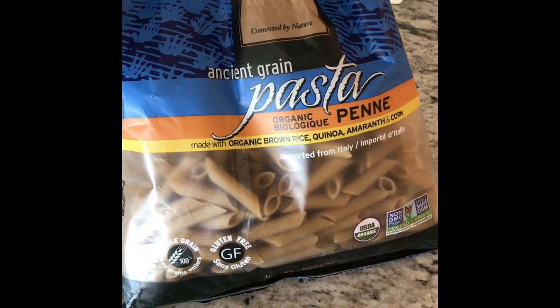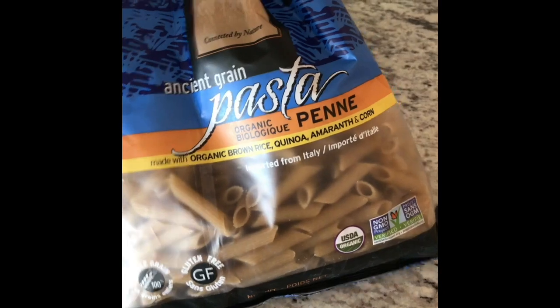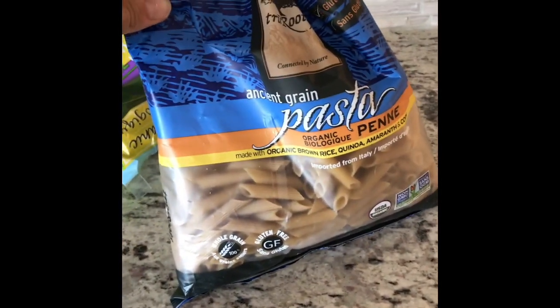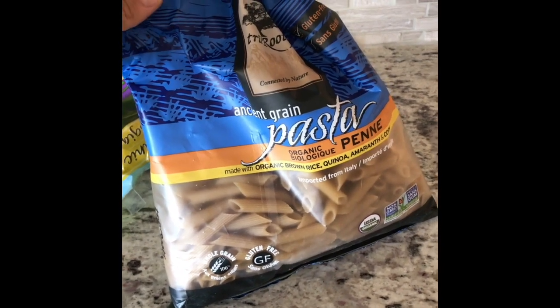And that's another thing that you can use that lean ground turkey for. It's amazing. It's from Costco. It's True Roots. It's gluten-free. It's made with organic brown rice, quinoa, amaranth, and corn. It's non-GMO as well. It tastes amazing. When you cook it, you have to rinse it off after it's cooked to get the slime off, but it tastes so good. My girls love it too.